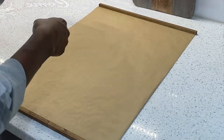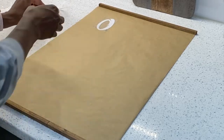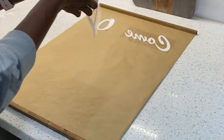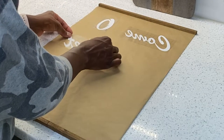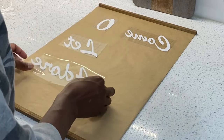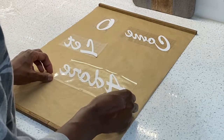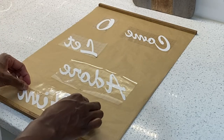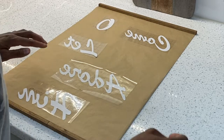So the saying that was selected was, "Oh, come, let us adore him." And I absolutely love that quote. And so what I'm doing is I am using the reverse side of the decals because the other side is sticky. So I'm turning it on the reverse side so that it doesn't stick until I'm able to get the correct layout.